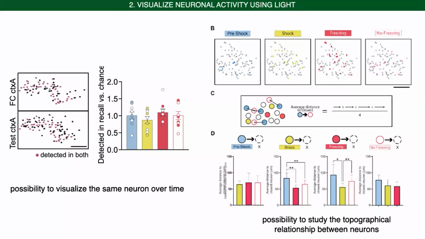And so what we can do is, since we have the visualization of those cells in the space, in our field of view, which corresponds to the lens area of the microscope, we can visualize those cells, and then the day after, or even 30 days after, we can go back, visualize the field of view, and find the same cells that were active 30 days before, and see how those cells are now responding to the same behavior, or to a different behavior, or to a memory of that behavior.